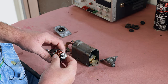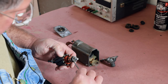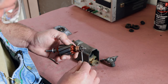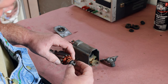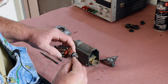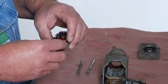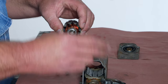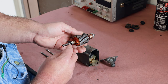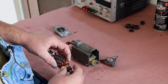Something else to watch for: the stack of washers in here is not the same from end to end. So when you disassemble this to clean it, make sure you put the washers back in the right order and the right numbers on the proper end. Maybe take pictures or carefully lay them out and clean them one by one. I think there's four on one end and three on the other, or five on one end and four on the other.